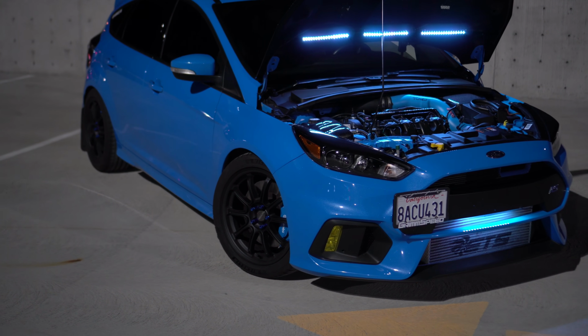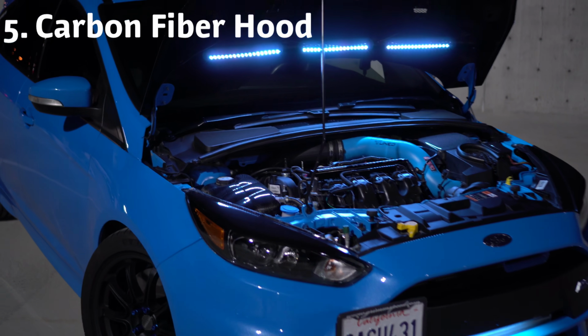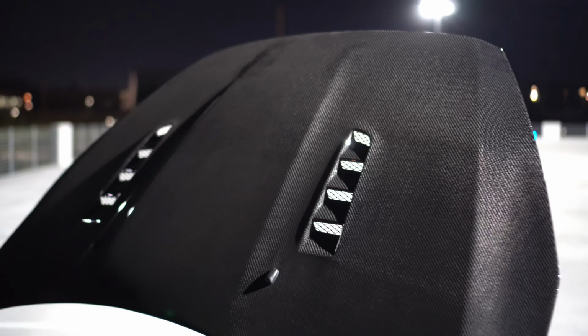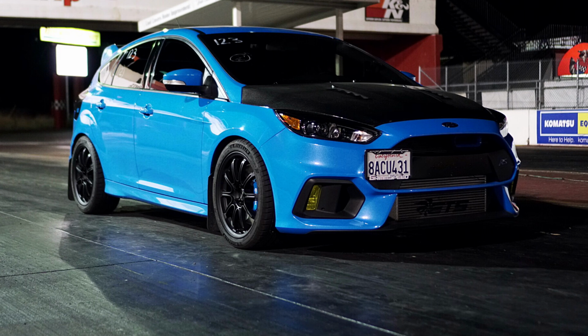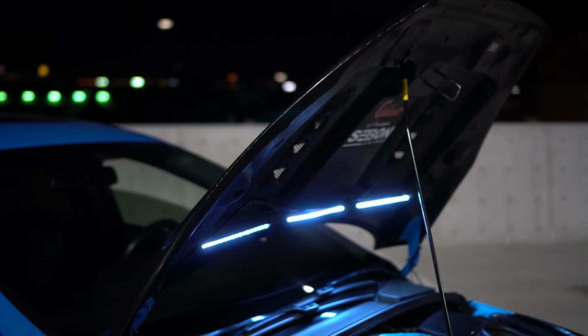And number 5, out of all of them, would be carbon fiber hood. Now the carbon fiber hood I'm running is a Seibon, or Cibon, or whatever you call it. This is the hood. Highly recommended. Gives the car a whole different look. So yeah, Seibon hood.